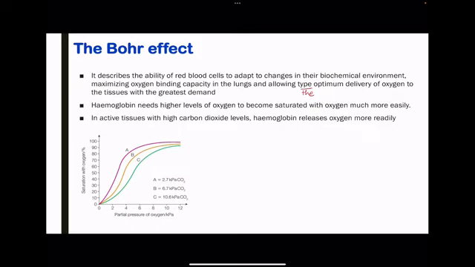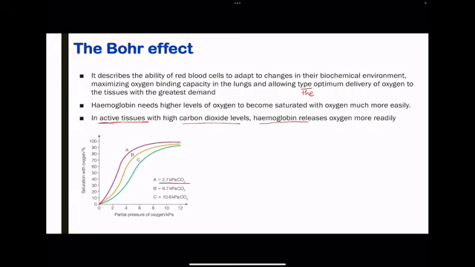If you want the speed of association to be fast, then we need to have higher partial pressures of oxygen. In active tissues, meaning these tissues that are respiring, where carbon dioxide is produced, we see there is going to be low partial pressure of oxygen. So this hemoglobin molecule is going to release oxygen more readily. So the key thing here is at a place where there is higher partial pressure of oxygen, there is going to be faster association. But in a place where there is lower partial pressure of oxygen, there is going to be faster unloading, or faster release, of oxygen to those specific tissues.